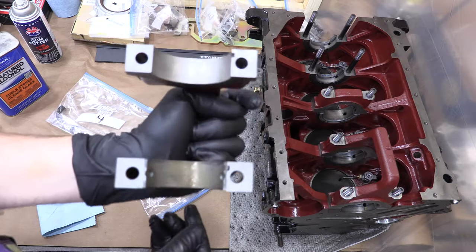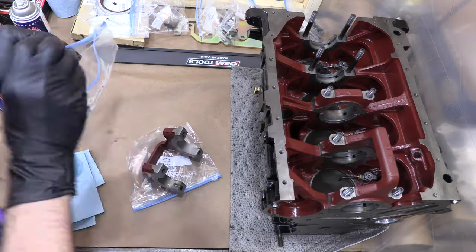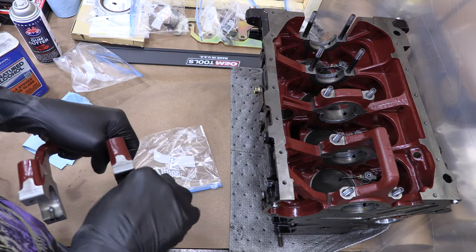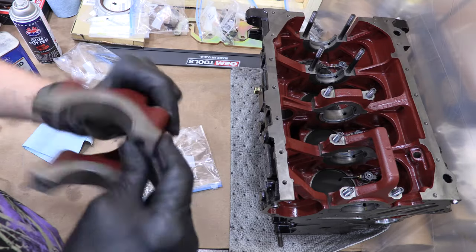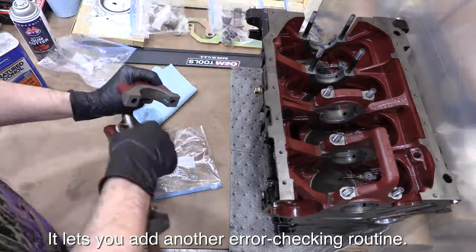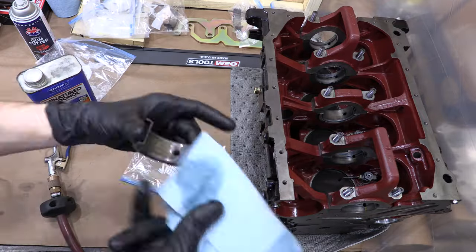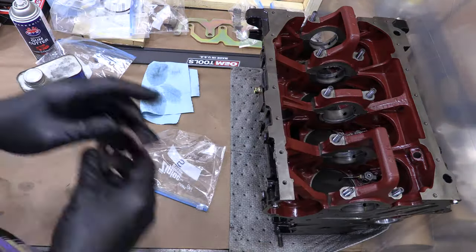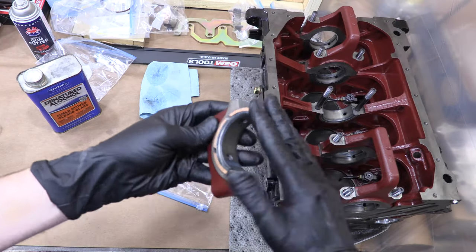When there's no part here, sure, you can just press them into the journals, but if there's anything on that journal that can cause a problem, any defect, then doing it that way doesn't let you catch it. Rolling the bearings into place will allow you to catch debris or imperfections in the journal so you can deal with it appropriately and correct it. It will scrape off any foreign material that's loose, but it would snag on anything that's stuck, protruding, or damaged. Perhaps it's simply superstition. I don't know, maybe that's why I do it, but anyway, that's how I do it.